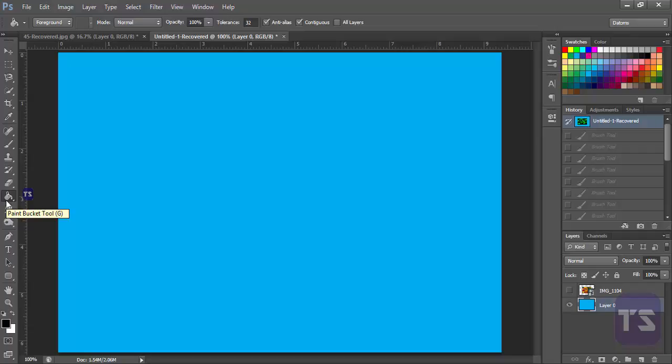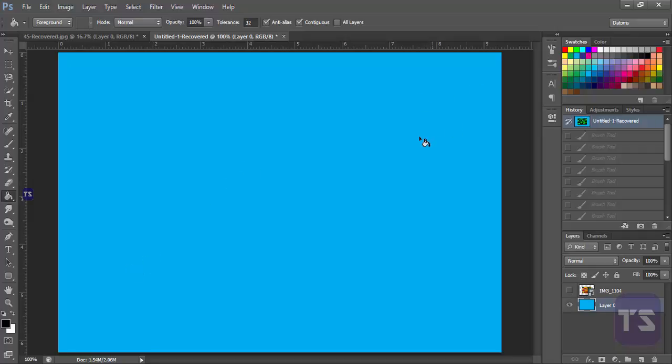When you want to see the gradient tool, you just right click on the paint bucket tool to select the gradient tool. Okay, so right now we will start by using the paint bucket tool. Now the paint bucket tool works like a fill. It fills the color of a particular selection or a particular layer if there's no selection, and it must be a rasterized layer. Okay, a paint bucket tool works only on rasterized layers, and let's explore how it works.